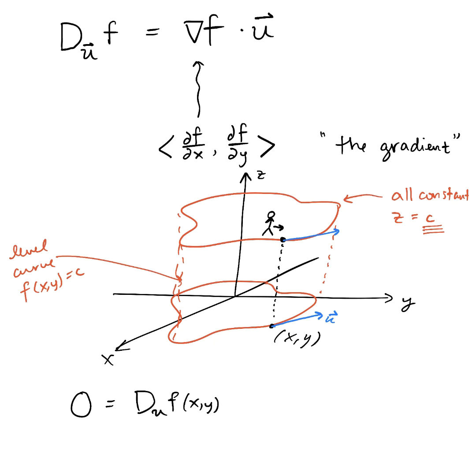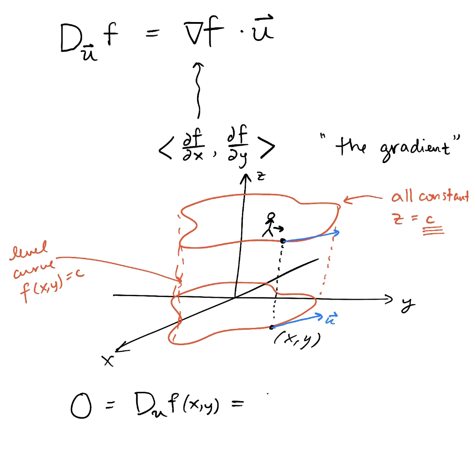On the other hand, if our function is differentiable, so say if our partial derivatives at that point exist and are continuous near that point, if the function is differentiable, then we know that that directional derivative is nothing other than the gradient at that point dotted with u. Okay, look at that string of equalities.